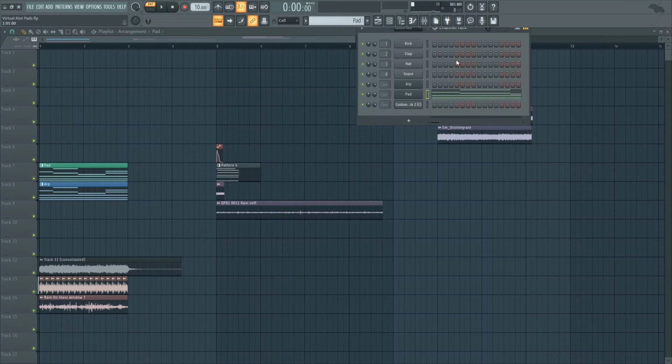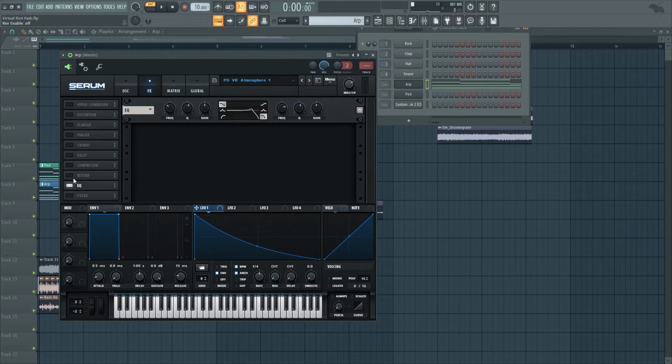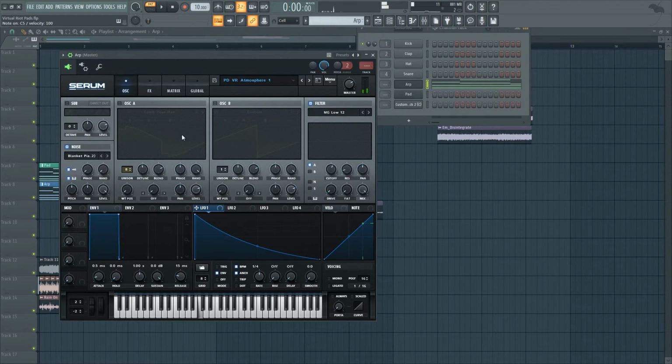So once you have this basic sound, you need to create another sound that will play more notes than this, because the time it takes for these notes to switch is pretty long. So here we have an ARP sound. Basically, it's just a piano sample at C5. It sounds like this.